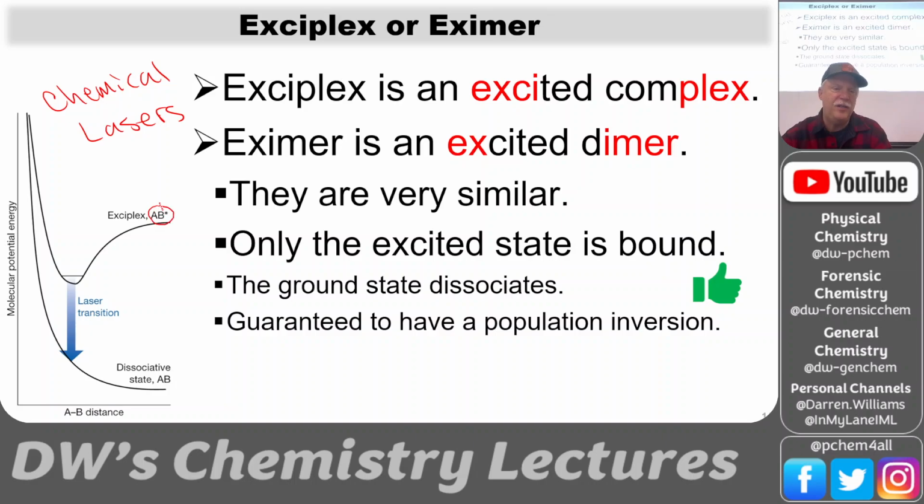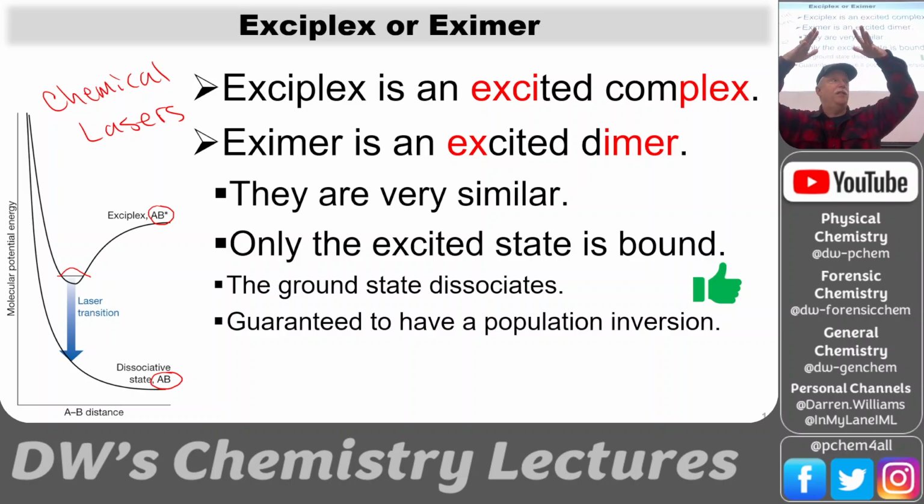So look, in this case, we have an AB. So we have AB star. So when B is excited, we can form a two-atom complex, or a dimer. And so then we would form atoms in this lower level. And then when B is not excited, this molecule doesn't exist. So that's interesting. We're guaranteed to have a 100% population inversion, because the ground state, the unexcited dimer, is not a thing. It falls apart naturally.